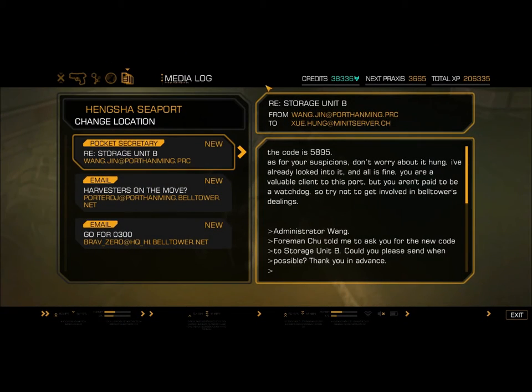There's a pocket secretary. Regarding storage unit B. From Wang Jin at porthunting.prc to shui.hung at minuteserver.ch. The code is 5895. As for your suspicions, don't worry about it, Hung. I've already looked into it and all is fine. You are a valuable client to this port, but you aren't paid to be a watchdog, so try not to get involved in Belltower's dealings.